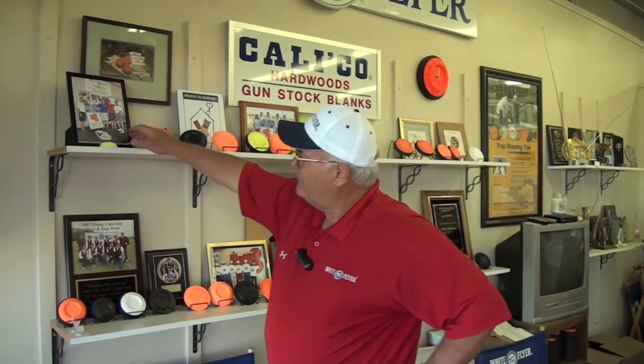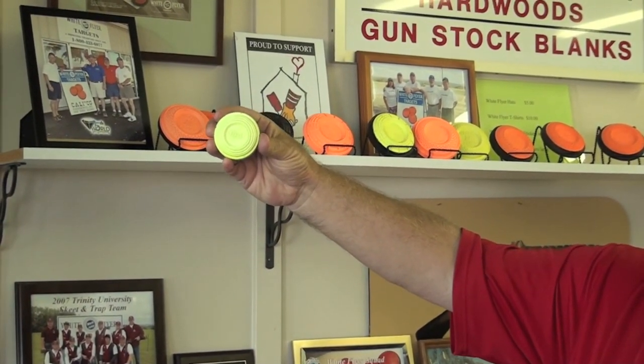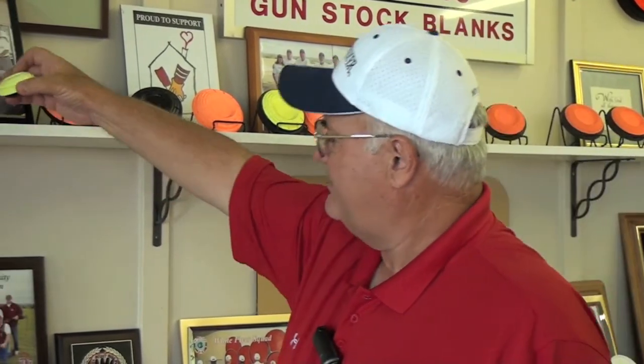This, for example, here is what's called a mini target, and that's used in sporting clays, and it's 60 millimeters, whereas in American skeet or American trap you're shooting a 108 millimeter target, or in international style you're shooting a 110 millimeter target.